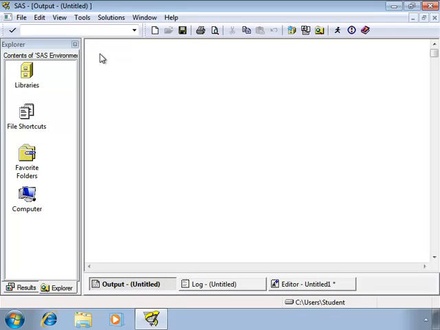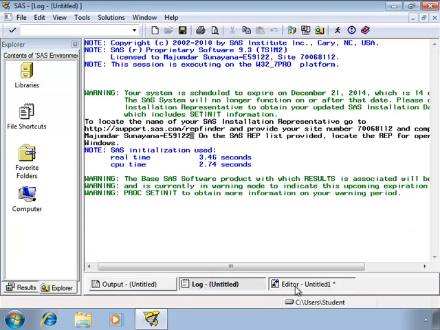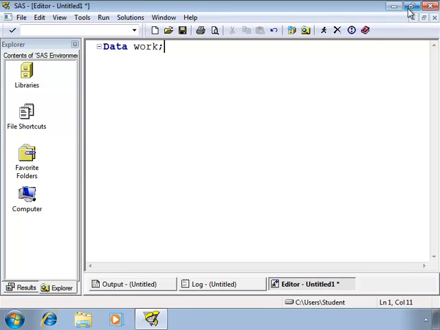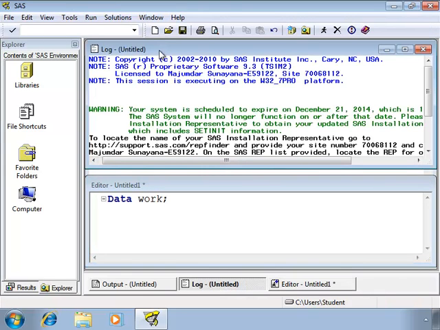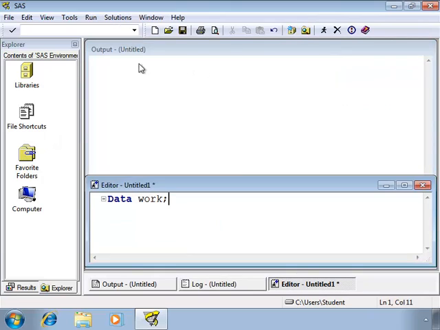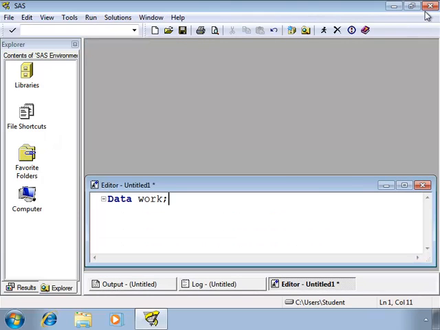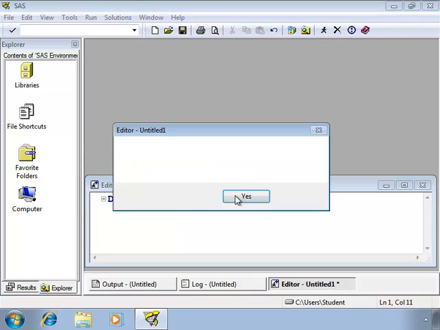But from 9.3, we have the default output as HTML output, which we will see as we move on with this course. So let's close this interface. These are the three interfaces that we have, and if we minimize one of them, we can see that this is the editor, then the log window. If I minimize the log window, you see the output window appear. Let's close this and go to the other editor that we have.